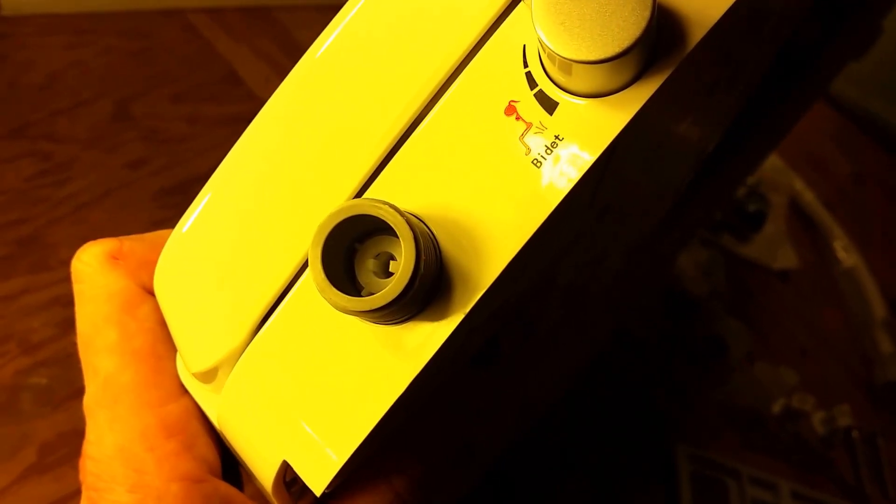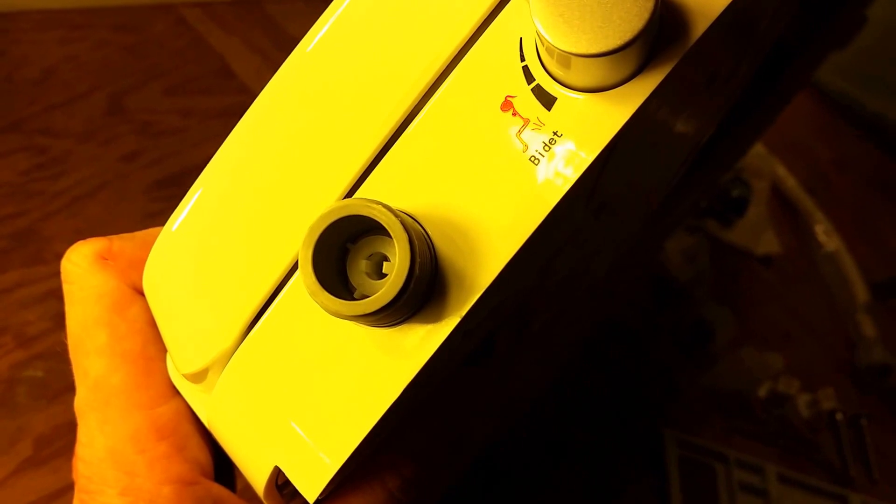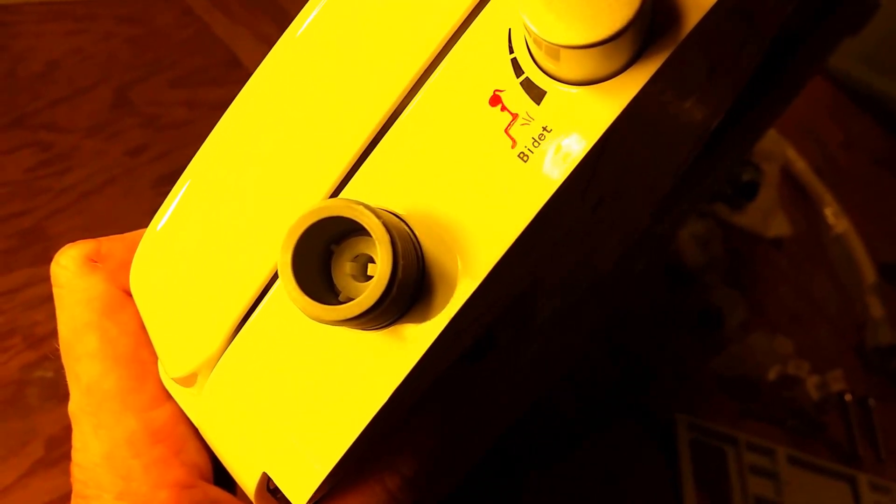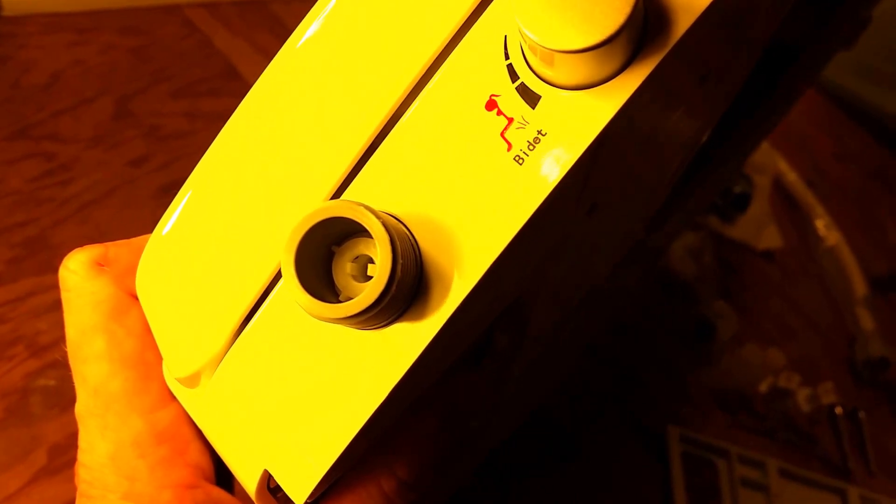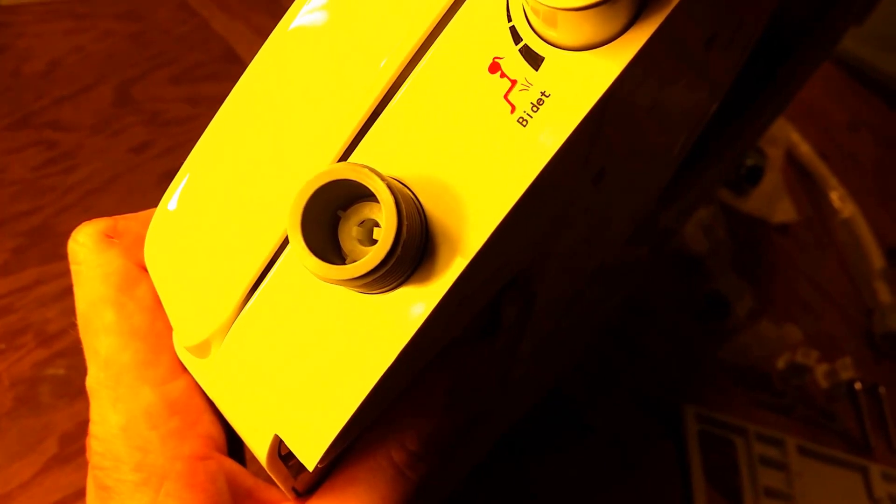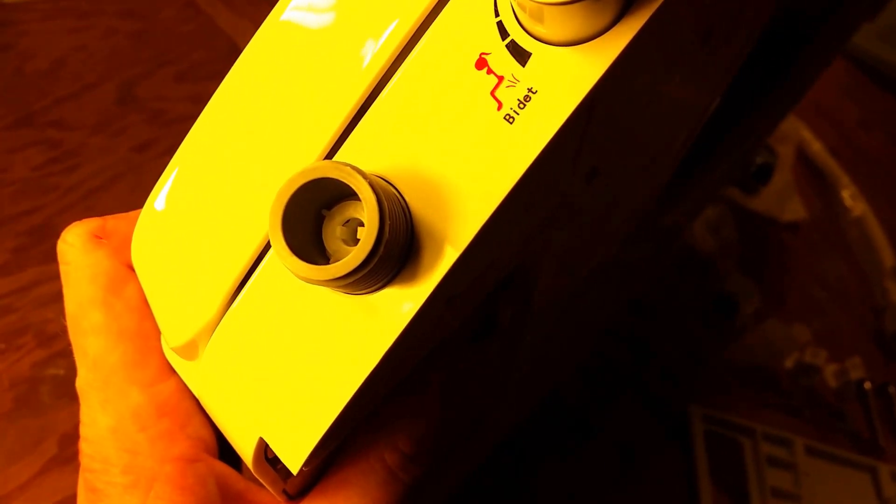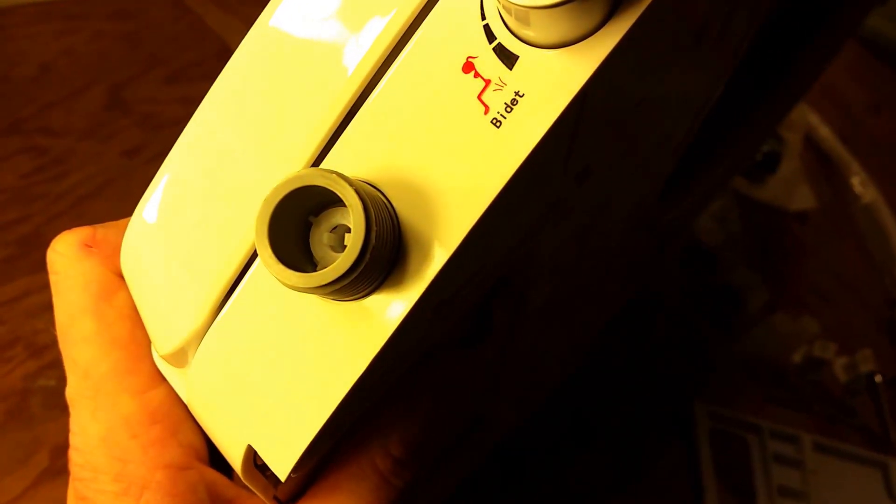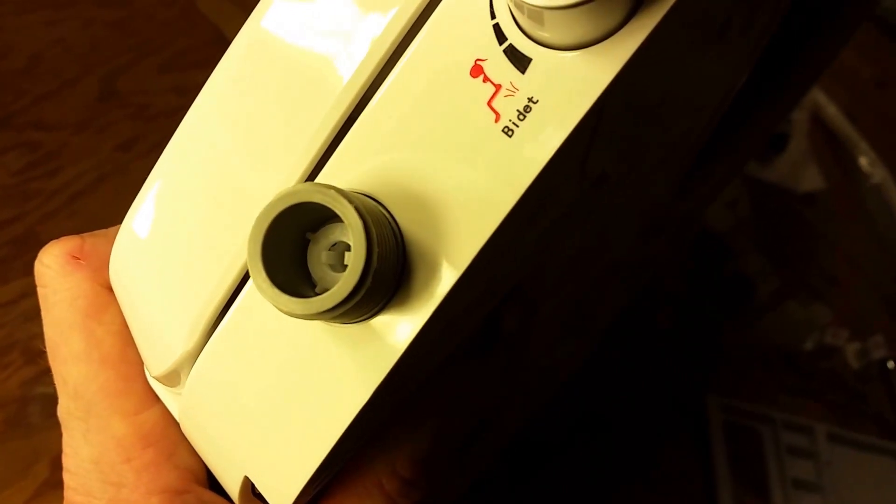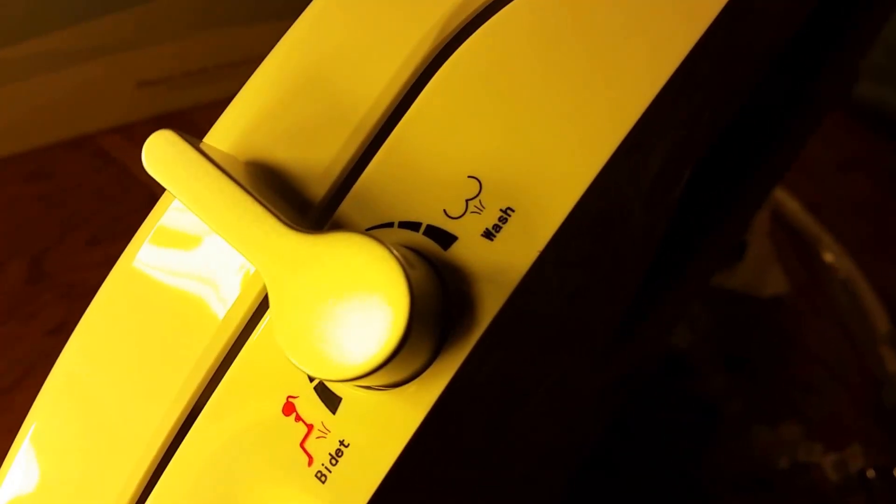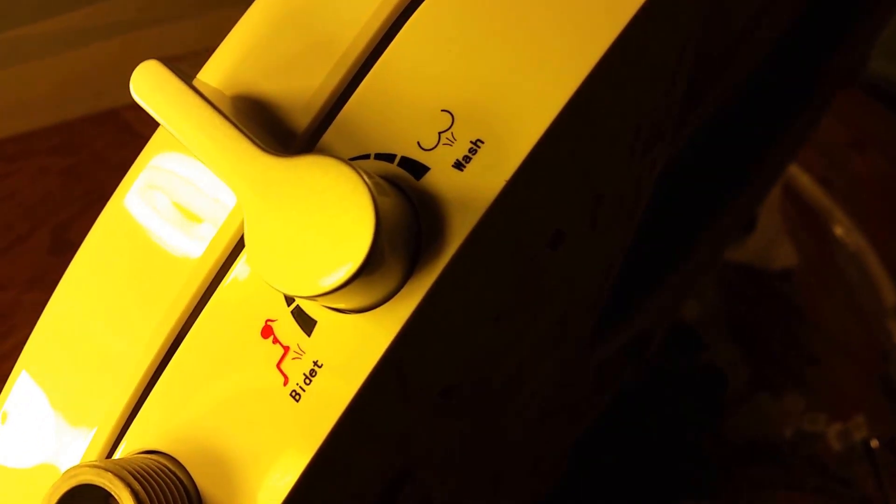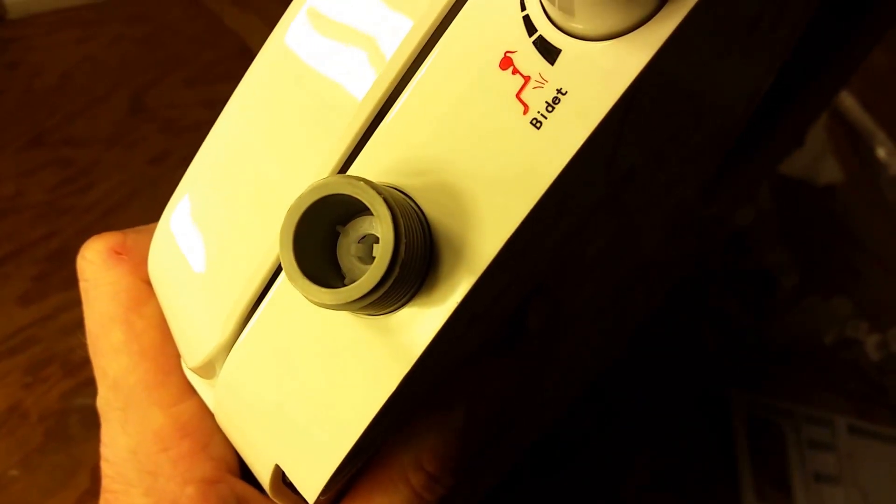First things first, before you do anything, you see that little white piece in the inlet valve for the bidet? Just go ahead, grab some tweezers or needle nose pliers and pull the whole thing out. It's a flow restrictor. Most people find that the bidet spray isn't good enough when it's in, so just do yourself a favor and pull it out now. The handle allows you to control how strong the flow is, so no worries about it being too strong or anything like that. Just pull it out right now.